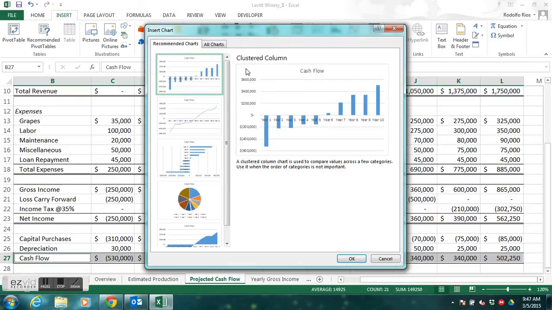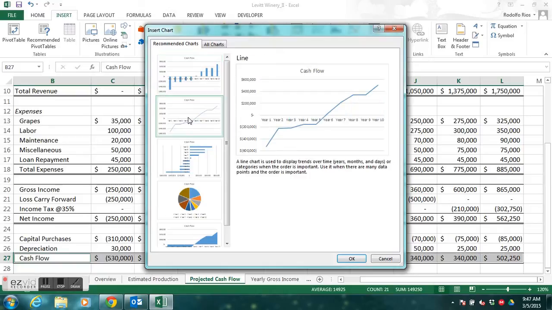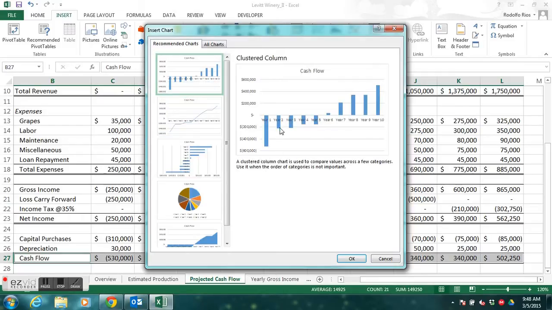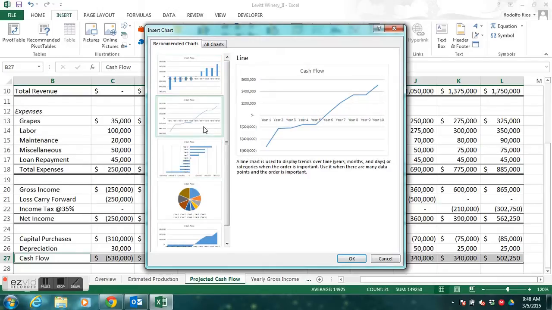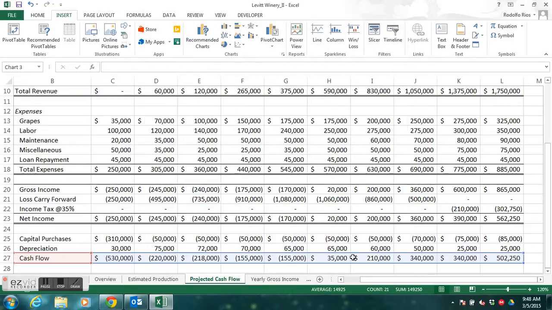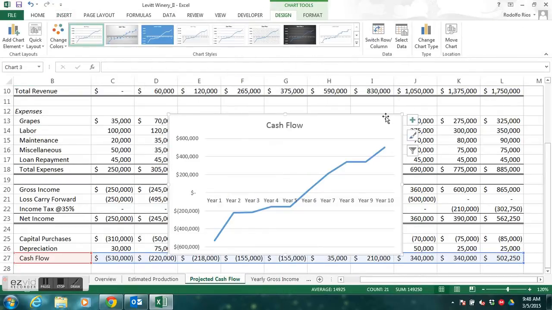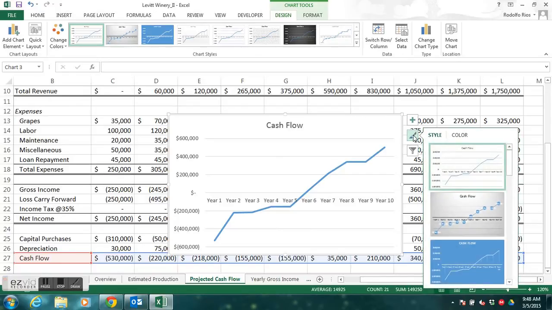Well, is that really the one that we want? So this one is a little bit difficult to see, but if we click on the next one, the line chart, this gives us a better idea of what's happening. The bar chart also does the same thing, but we're looking more at the endpoints of each column. So let's just go ahead and take the line chart instead. So we click OK, and while the chart is still there, we're going to change the style, right? This is a theme. We keep changing the style because we don't like the default.